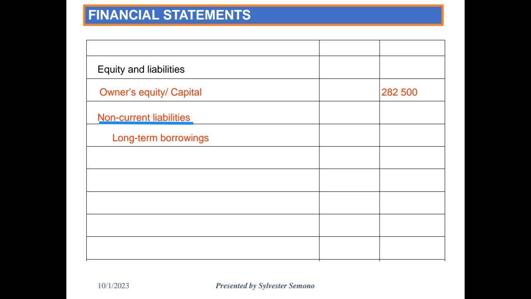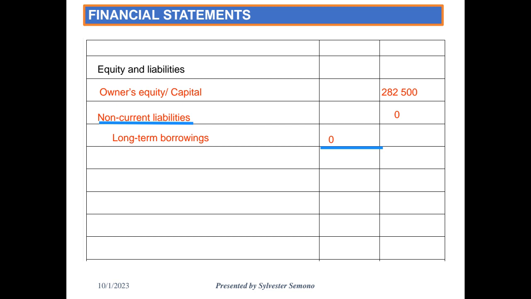Long-term loan, yes. So usually we write it here. I'm just going to put zero here, because we're looking for the long term and we don't have anything there. I'm just going to underline here. If I had something here, I would also put it there. Do you understand what I mean? I hope you understood what we just did.